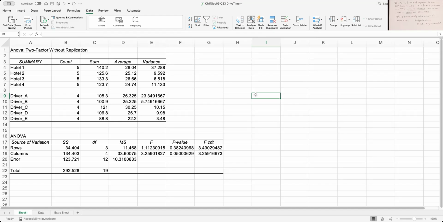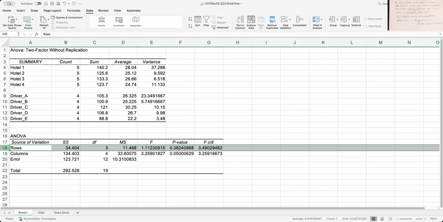So what matters, what doesn't? Good. If you have a question, or are you going to answer? Yeah. What matters? I thought we just again look at rows and columns, and we look at the calculated value of 1.11 and the critical value, and our calculated value is smaller than the critical value. So we don't need to reject it, because it's in the white, the non-reject area. The rejection area is up there in the top when it's bigger than the value. Or look at the other value in there, the p-value. Yeah, also. And I want my p-value to be small for me to reject the null hypothesis.